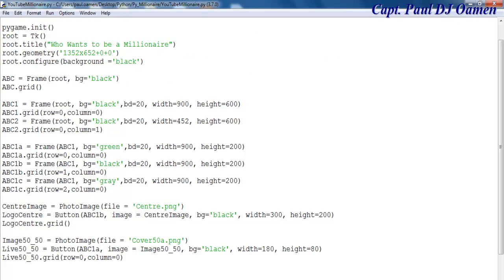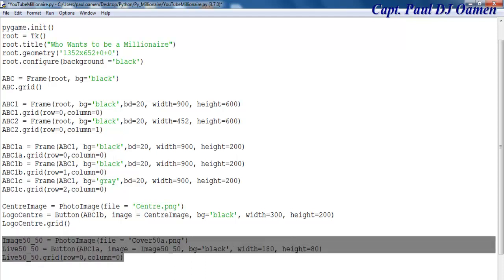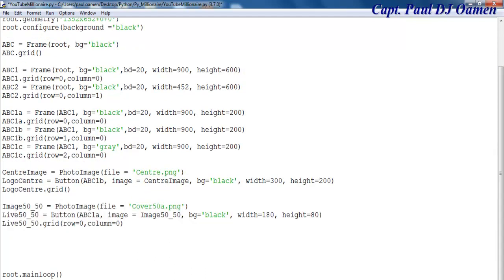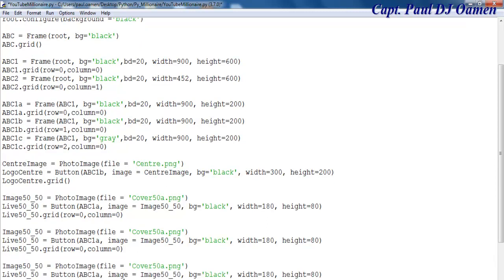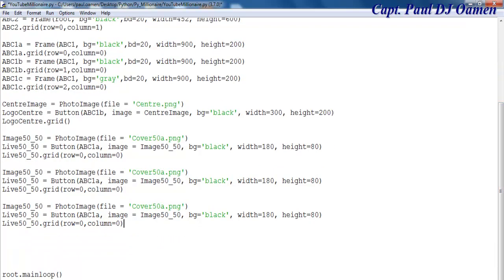So I'm just going to change that around now. Copy and change it. But first things first, let's come right there. Change the color from green to black. There we go. Now copy and paste. There. And this is live, I think, phone a friend. No, audience. So I'm just going to enter people there. People. And this is going to be called people as well. And this is going to be column 1. This is column 2. This is phone a friend, live phone.